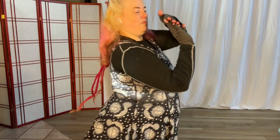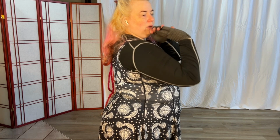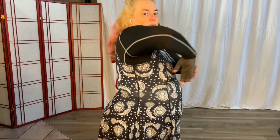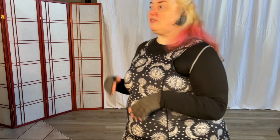This one I find very helpful. You're on the fingertips and you push the arm up rather than pulling the hand down. And then make sure you go the other way, so you go back this way. And remember to do both sides. Even if you have the injury only on one side, remember to do the other side.